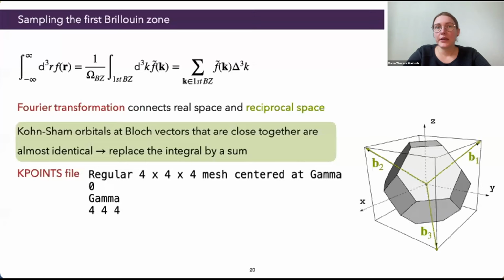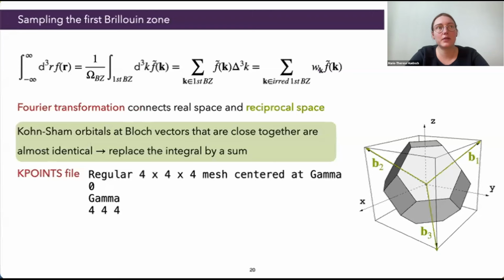With a closer look at the first Brillouin zone, we notice that it also has a certain symmetry to itself. This has two consequences we should note here. Firstly, some k points on the regular k mesh are equivalent. So we only have to compute the Kohn-Sham orbitals on this irreducible set of k points. Here you see that in the sum, VASP will automatically find these irreducible k points and applies an appropriate weight in the sum over the k points. So this is this weight WK here.